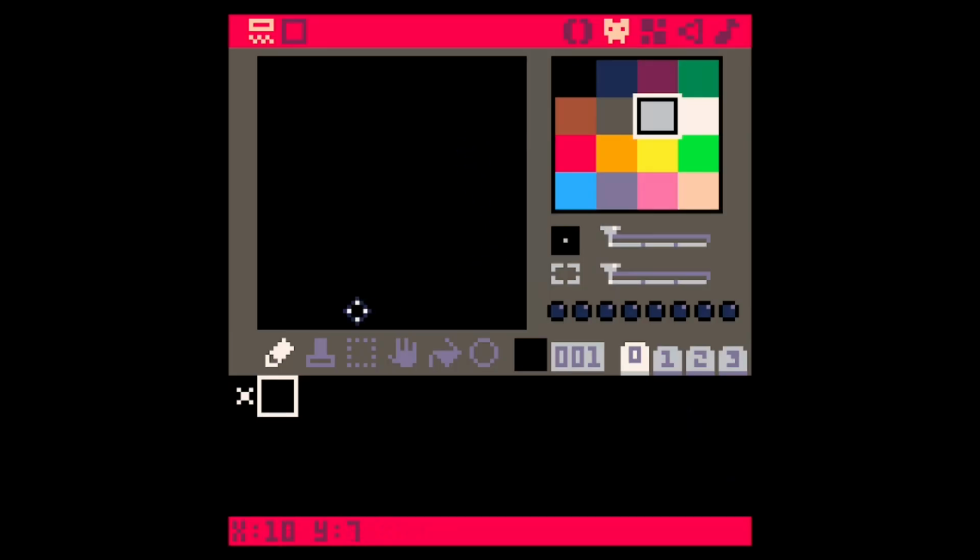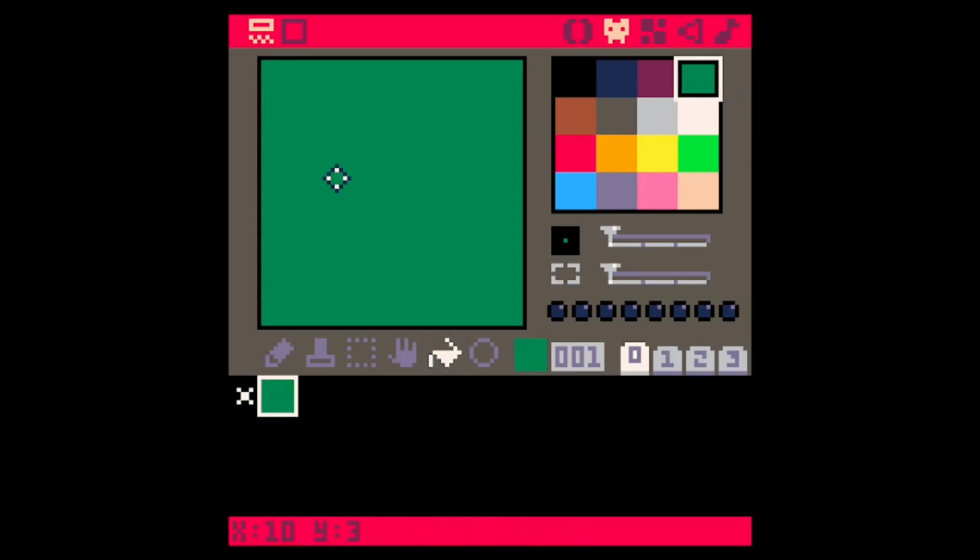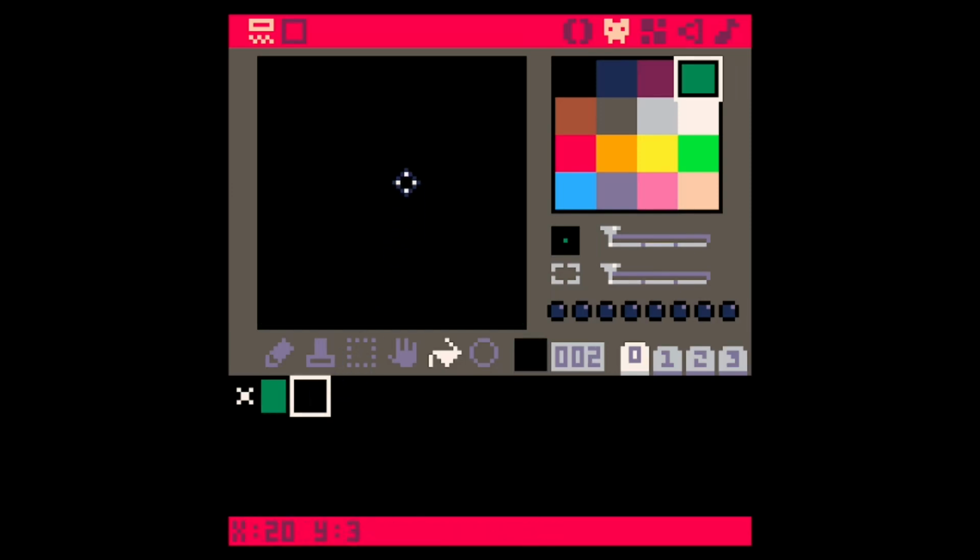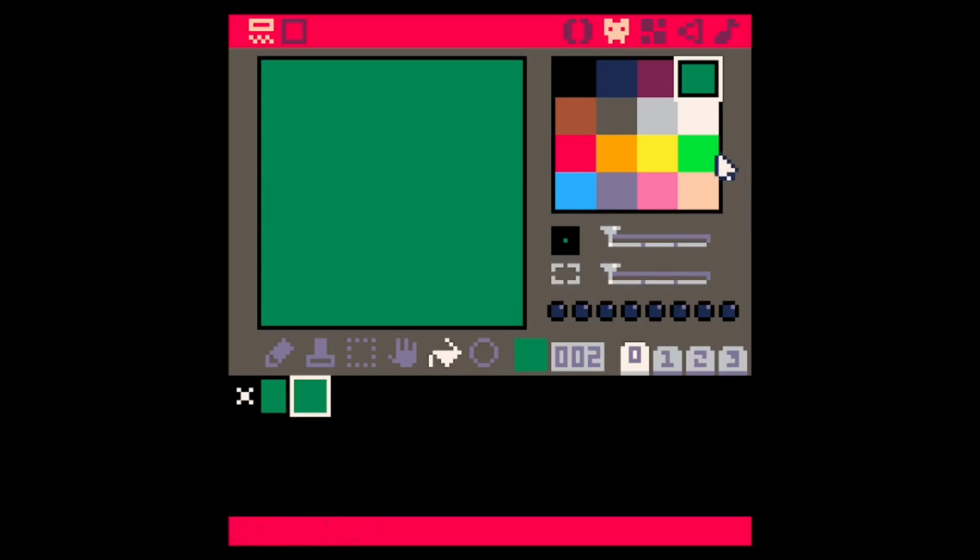So the first thing that you have to learn is that you can use these tools in here to draw your sprite. So you're going to pick this up, which is to fill, and you're going to select the dark green, and do this. This is our grass tile. Moving on, we're going to have another grass tile, but this one with a tiny detail, like this.